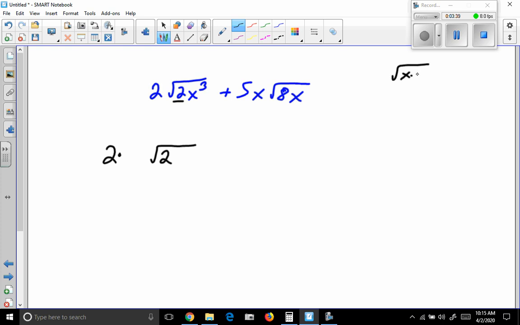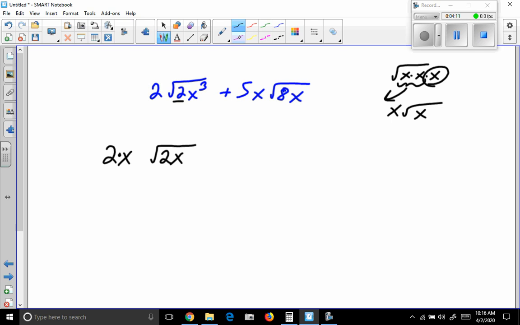And remember, if we're taking a square root, if we have the same factor twice, we can pull that factor out, and then that factor only occurs once, so it has to stay underneath. So this 2 stays underneath because there's only 1 two. If we have 3 different x's, we can make one group of x's, so put an x out front. We have one x that's not in a group, so it stays underneath.